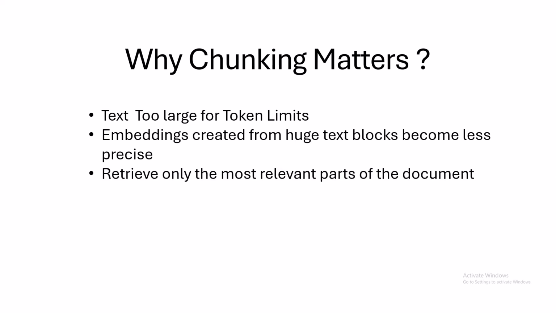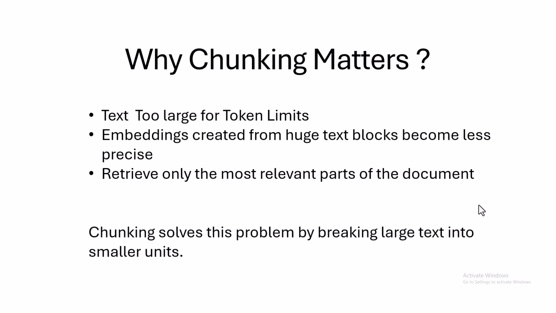And thirdly, when the user asks a question, we want to retrieve only the most relevant parts of the document, not the whole document. So chunking solves this problem by breaking large text into smaller units, and each chunk can later be converted into an embedding and stored in a vector database, which we will follow in the next lecture. And then when a user asks a question, we search for the most relevant chunks and send only those chunks to the language model.